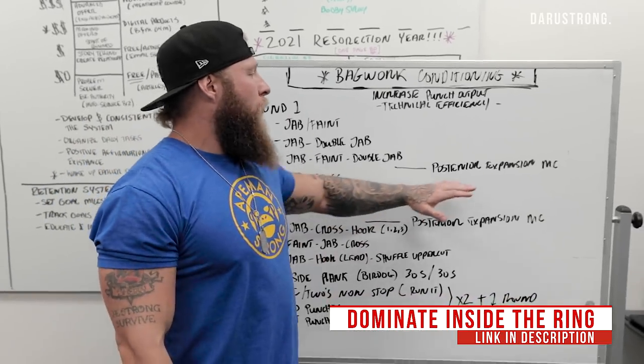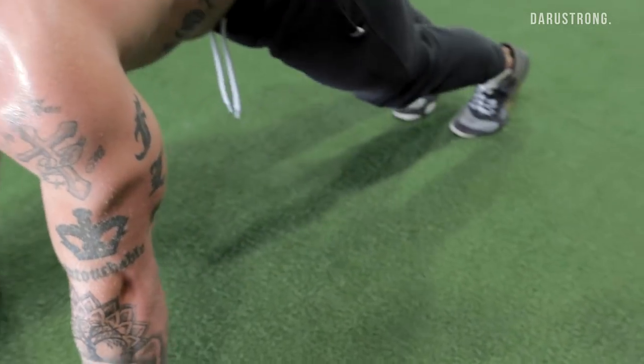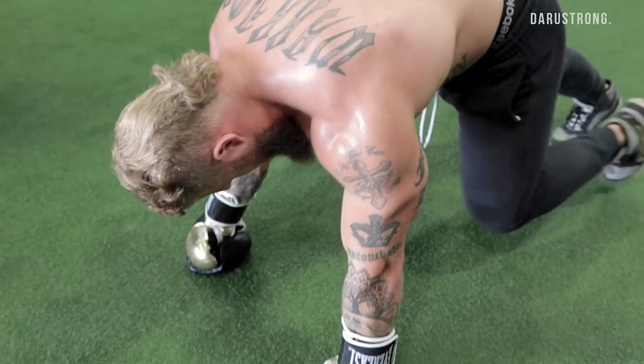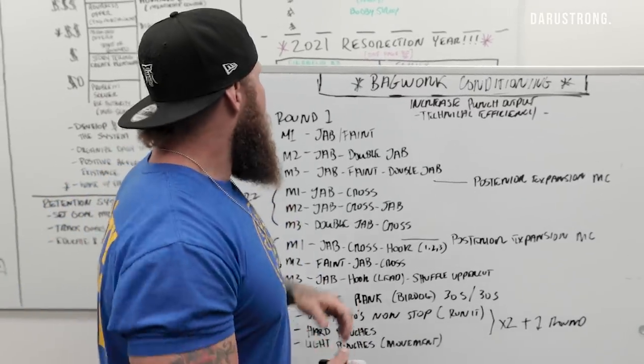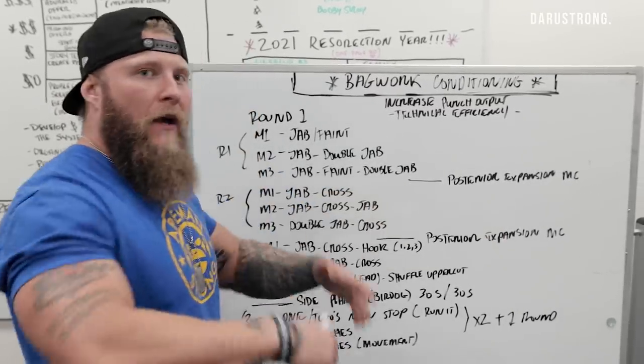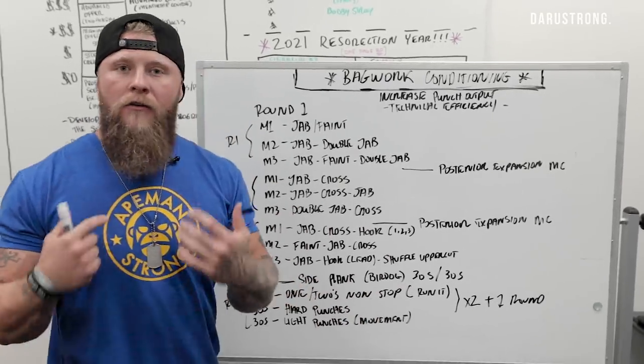After the round is up, you're gonna go into some posterior expansion, doing some mountain climbers, just trying to drive more anterior compression, get some activation of the obliques and rectus abdominals. That's gonna be for the entire minute. As soon as you're done with that, that's gonna be your active rest. You're gonna get right back on to round two.